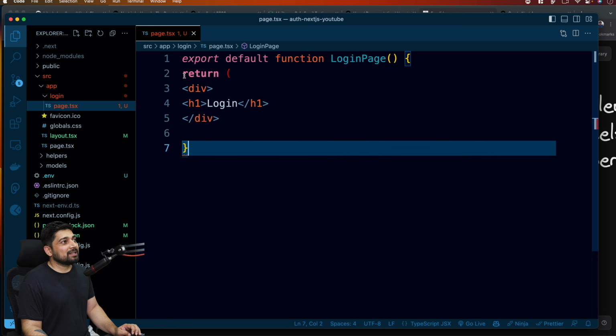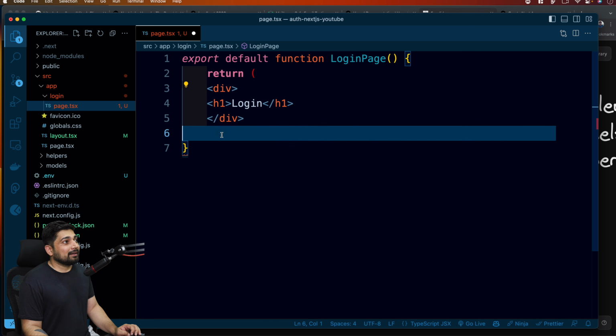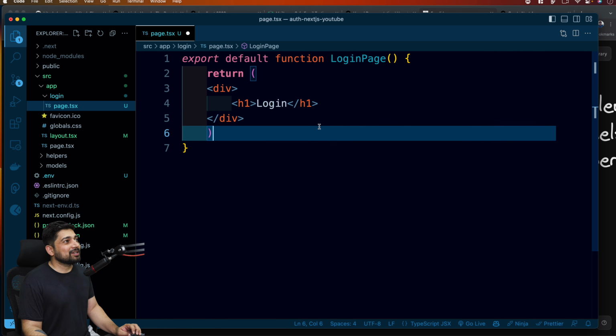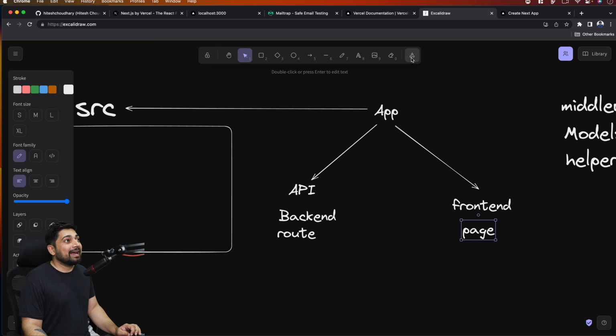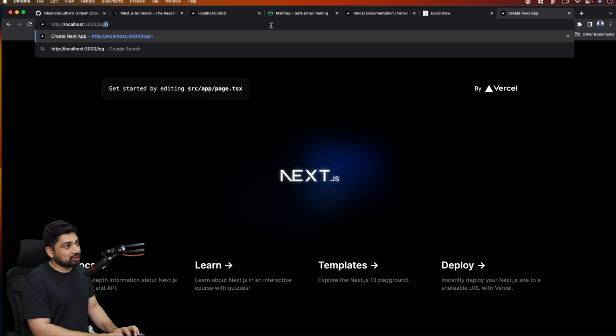Now, obviously, I would love to properly align this. This is really bad. I'll enable my, oh, there we go. No, auto prettier is coming in. I'll make sure I enable that so that it doesn't bother you that much, but I have to save it. Now, the moment I save it, that is it. I don't have to worry about any route or anything. I can go back onto my next app, and I can simply say /login.